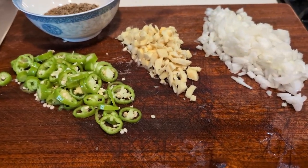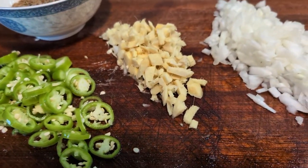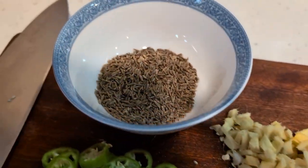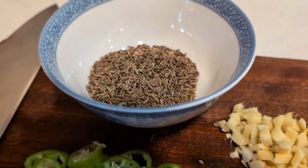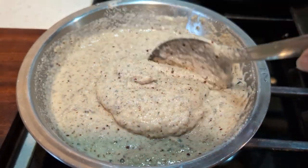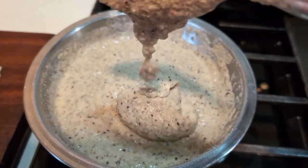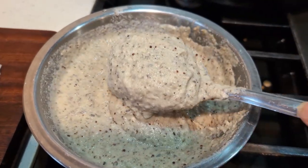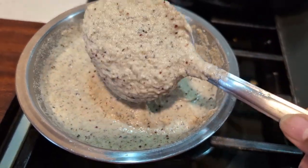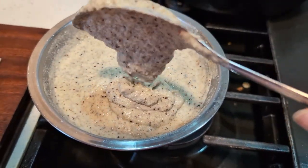These are the ingredients: sliced green chili, ginger, onions, cumin seed, and batter. This batter doesn't need to be kept outside after we grind it. We can use this right away. So this is the consistency, a little thick you need.